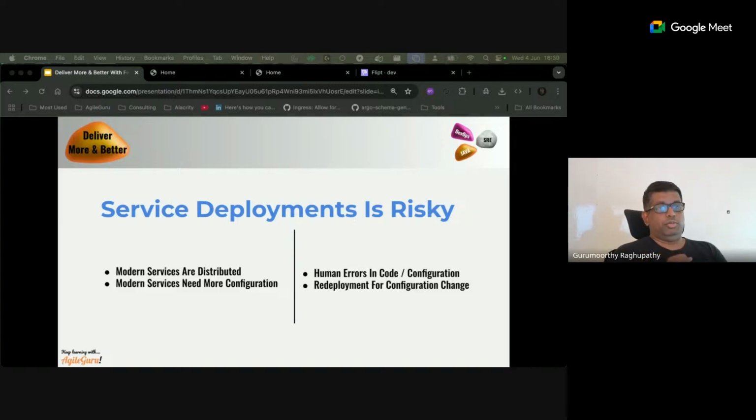And of course, humans make errors, in code and in configuration. If we cannot switch off or change at runtime, we may have to undeploy or redeploy the configuration changes, which of course leads to downtime, which is not acceptable in this modern world.